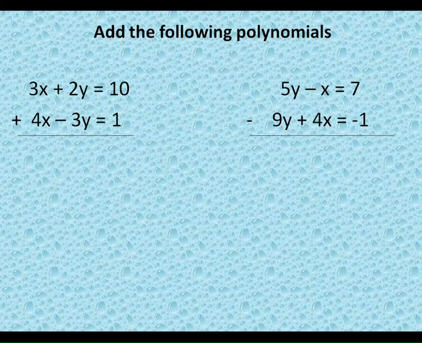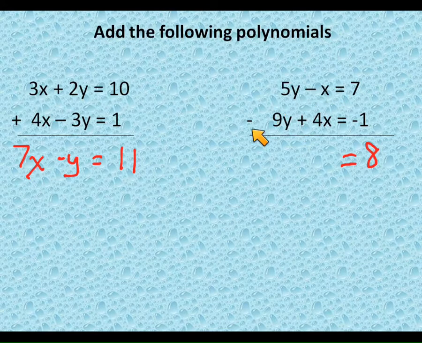So like on the left one where you added 10 plus 1, you got 11. Here, this is 2y plus negative 3y. So how many y's do you have? Negative 1y, right? 2 plus negative 3, negative 1y. 3x plus 4x gives you 7x. So there I added those two together. One over here is subtraction. If I have 7 minus negative 1, it's minus a negative, so what's that going to become? It's going to become plus, right? So it would be 7 plus 1. That will give me 8.